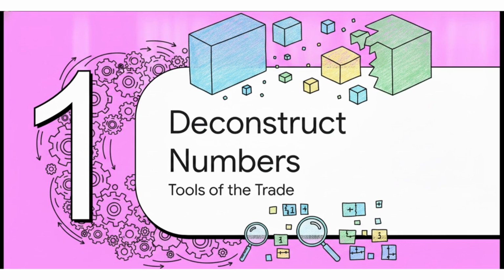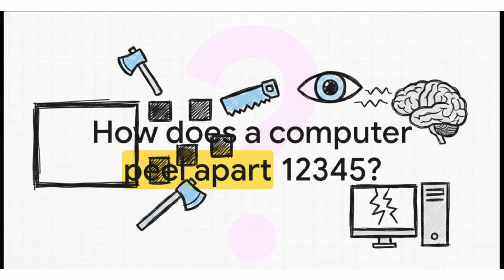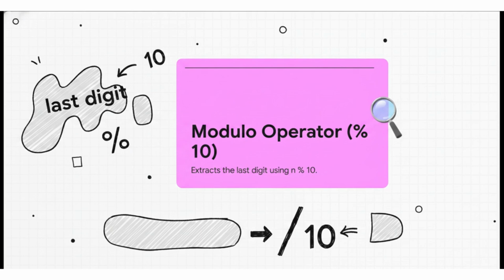Let's just jump right in and talk about how computers actually look at numerical data. When we humans look at a number like 12,345, we process 5 distinct digits instantly, right? Our brains just automatically parse the 1, the 2, the 3, the 4, and the 5. But a computer? It doesn't see it that way at all. To a computer, that entire integer is just one solid, immovable chunk of data sitting in memory. So we actually have to teach our C++ program the physical action of dismantling that block, piece by piece, from right to left. And to do that, we need specific tools.